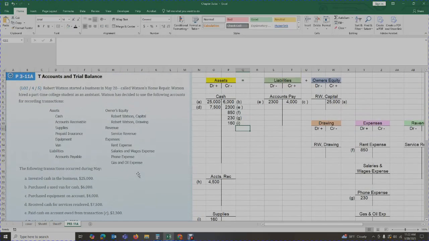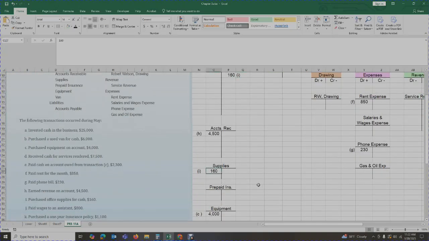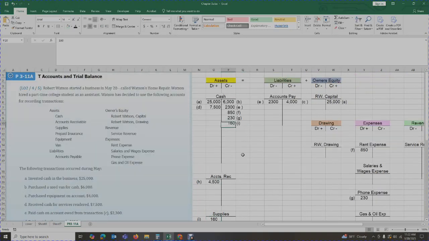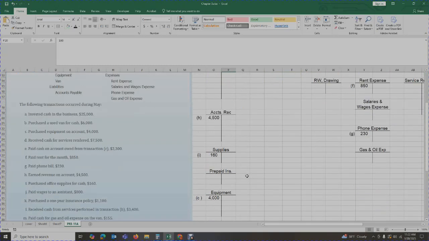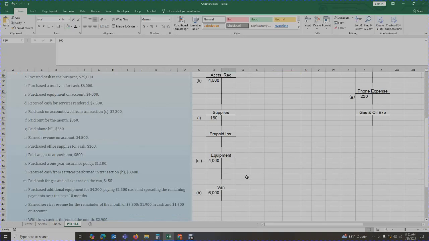Hope I haven't lost anybody. Just make sure that after you finish this transaction, you figure out, okay, I've got a debit for supplies. I've got a credit for cash. Debits must always equal your credits. Okay, letter I. Letter J.